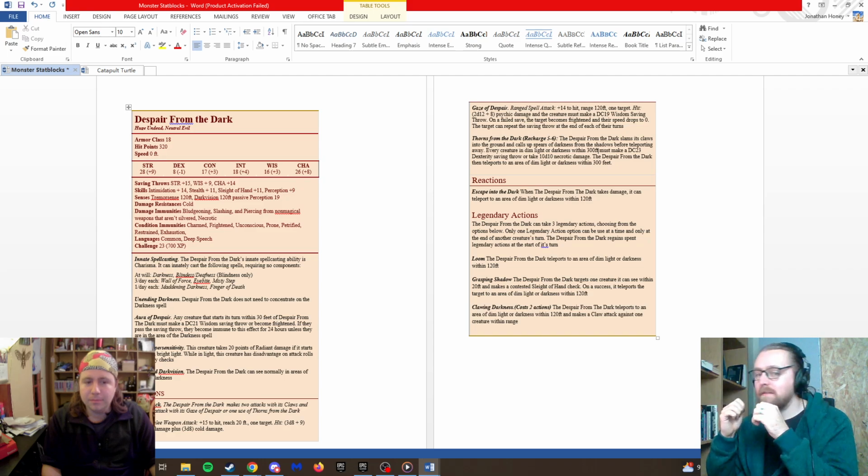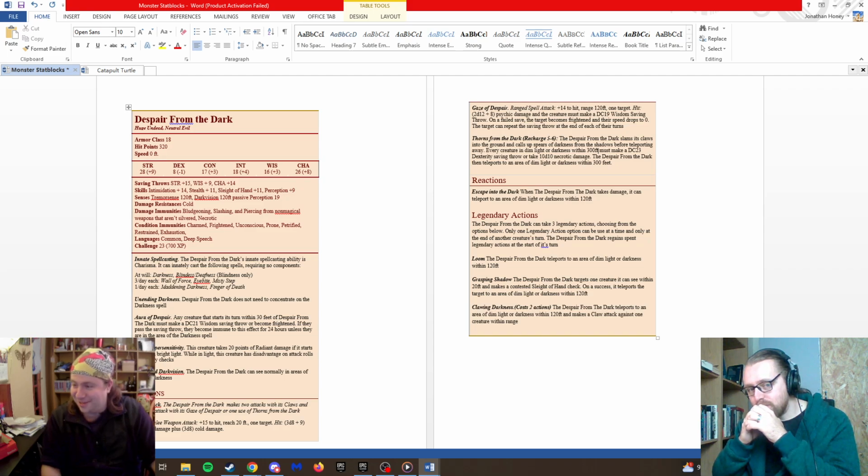Oh, should we give this thing legendary resistance? I had wondered about it, but actually, I think not. Because there was only one other creature I could think of that has legendary actions but doesn't have legendary resistance, and it's the Kraken, and it's the one thing everybody memes on the Kraken for. Not having a legendary resistance.